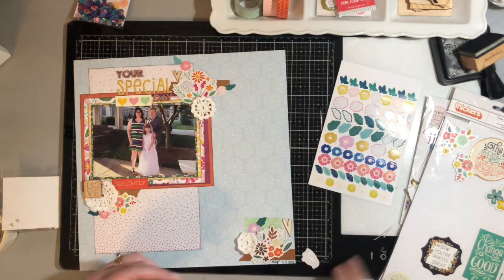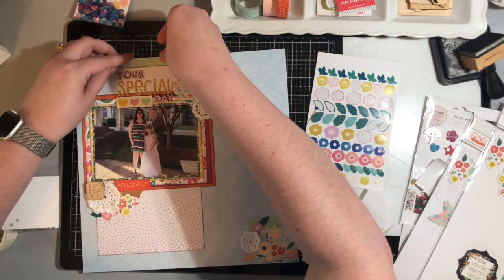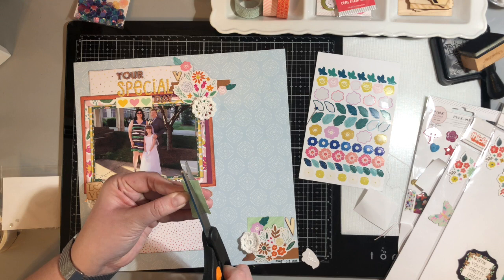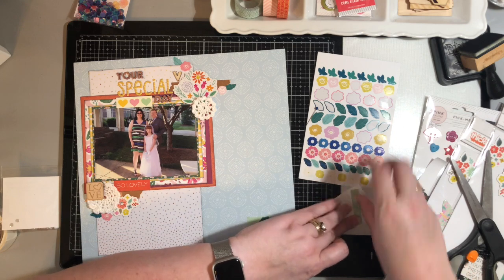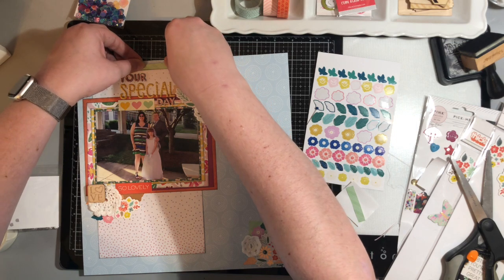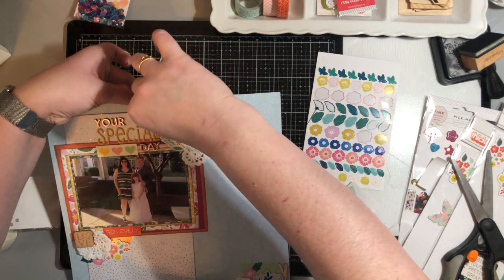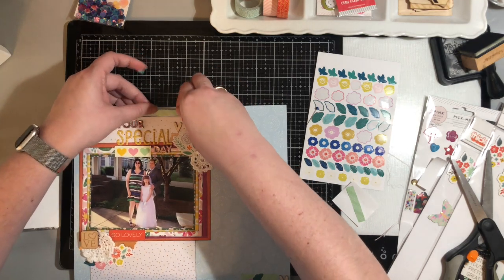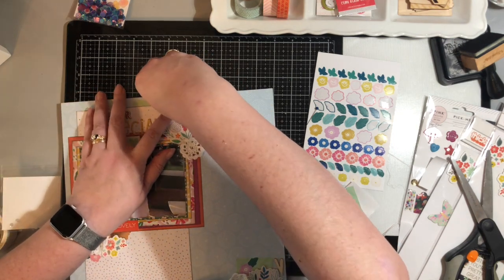Ooh, I have an idea. Yep, scissors down here. Cut this in half. Again. And then it gives some movement impression this way. And if I lift this leaf up, that would work for some layering right there too. Love my layers, gotta get them in.